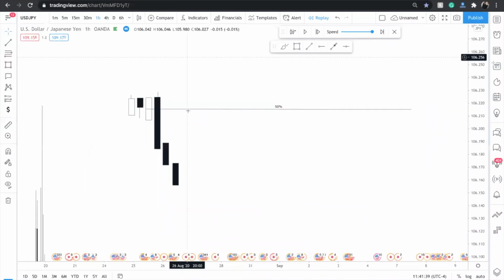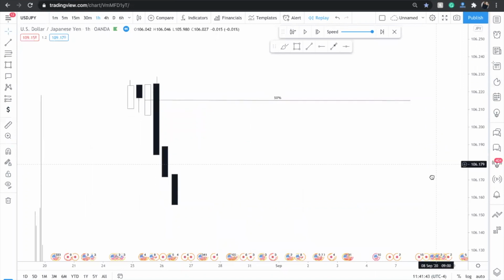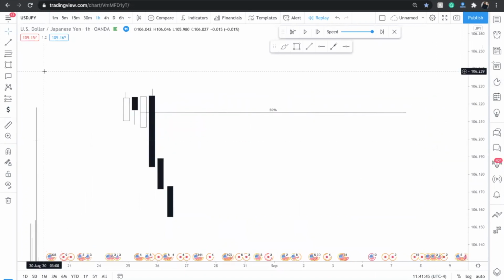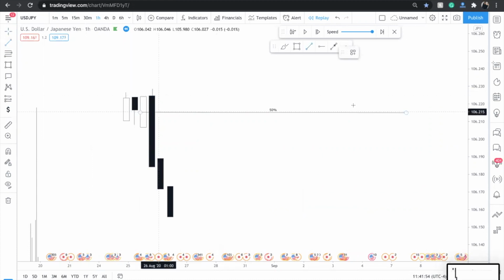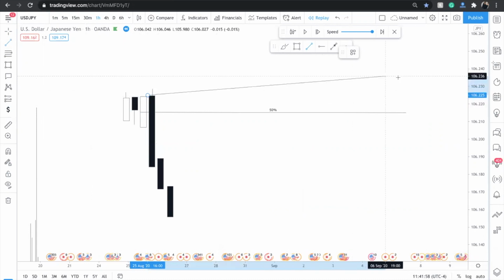So you guys know I like to draw up my little illustrations. Let me screenshot this. Let's mark it up actually. So order block, 50% of this candle, stop loss above the body or the wick, depending on what your risk to reward is really doing for you.